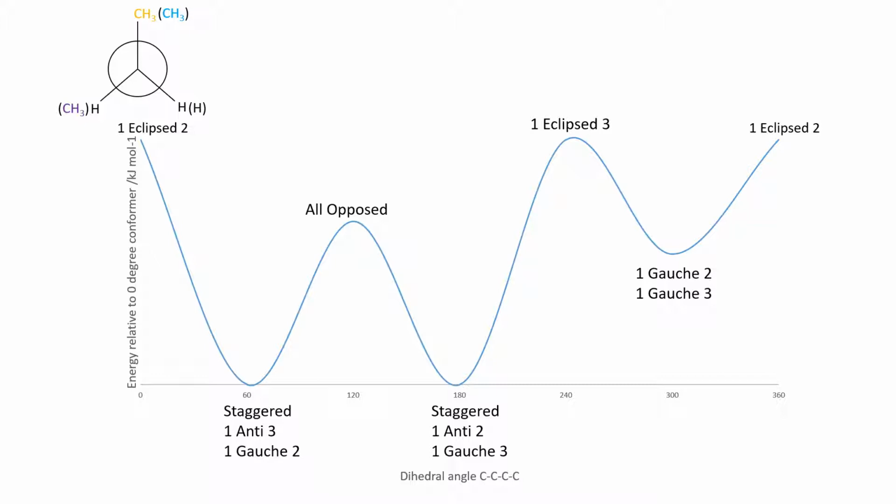The 0 degree dihedral angle, the very first one we looked at, is going to be very high energy, mostly due to the fact that the methyl groups being eclipsed is a bad thing. It's a very high energy state. The methyl groups are very large groups, and so when they are eclipsed by one another, it takes up a lot of room and puts them very close to each other, and they don't want to be like that. They want to be far apart. So the repulsion experienced by these two methyls affects the whole molecule and increases the energy of the conformer.